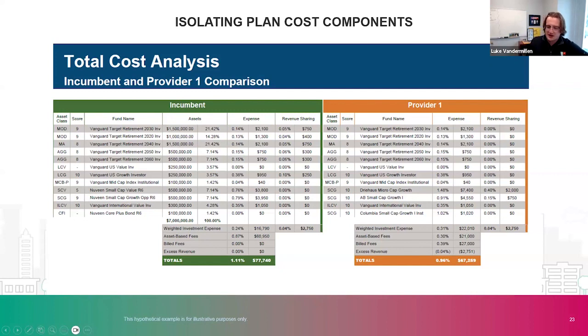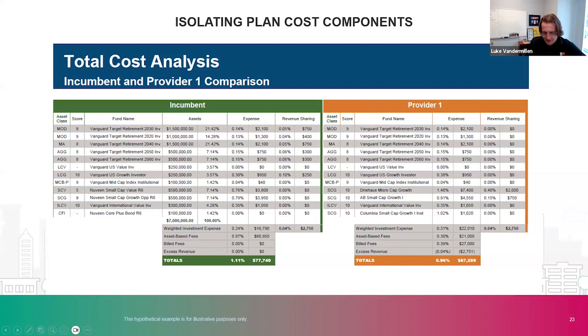The variable there lies within how much information you're asking of the record keepers. So, are you asking for a full fund mapping? Are you asking them to answer a bunch of custom questions? Those are the kinds of things that affect that timeline. So what I tell most advisors from that provider analysis standpoint, from start to finish, you're looking at 2 to 3, or even sometimes 4 weeks to do that from start to finish.